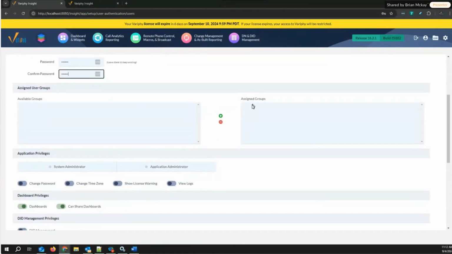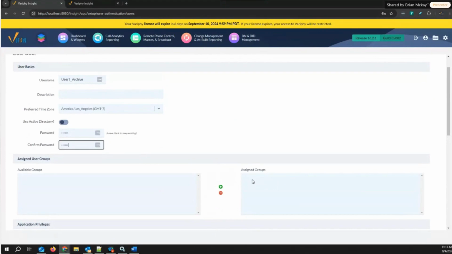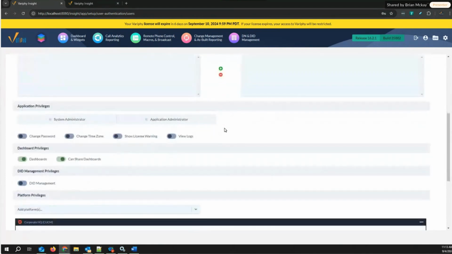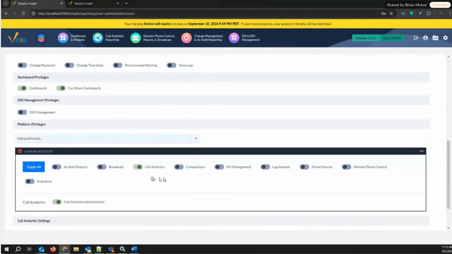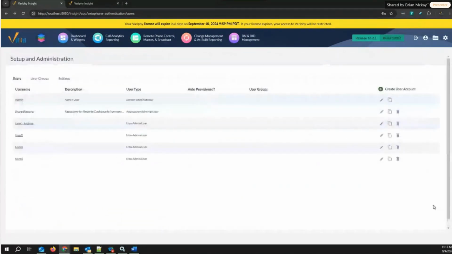And if they are part of an assigned group, you'll probably want to take them out of that as well, because especially if they're in an Active Directory group, Active Directory groups can only hold Active Directory accounts. So you couldn't untoggle them and have them still be a member of this group. In fact, I think the group overrides the individual permissions. So you'd want to take them out of the group first, then toggle off Active Directory, then give them any permissions they need, which I just gave them Call Analytics Administrator, which means they have full control over the call reporting functions, but not the other functions in Variphy, and then save that. So we'll save that. So now that is an archived user, essentially.